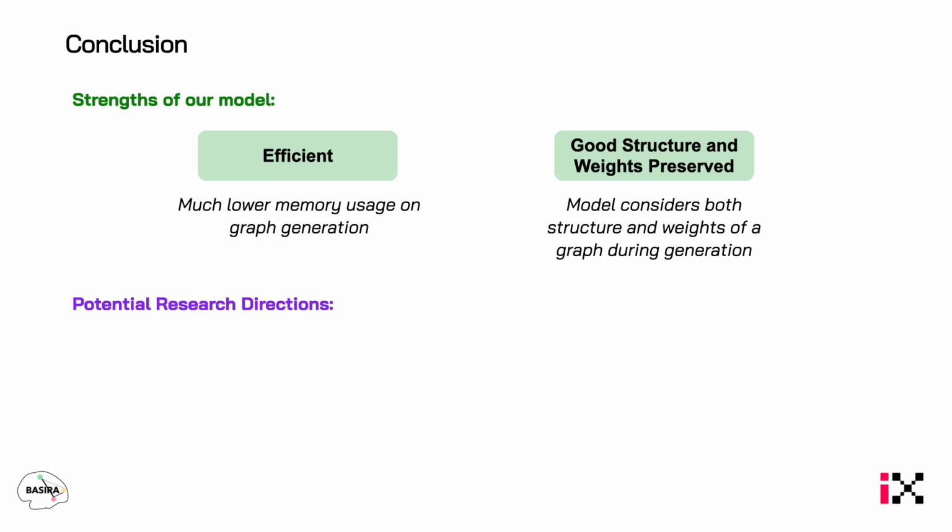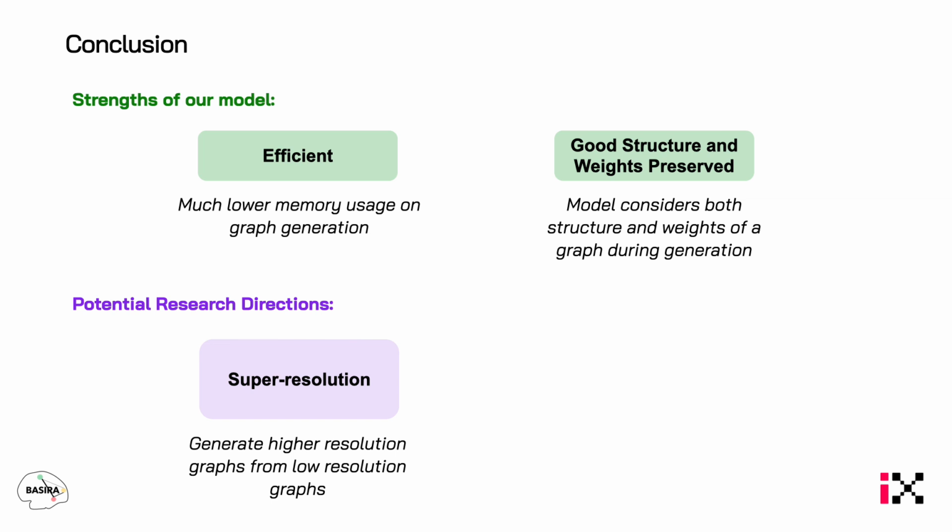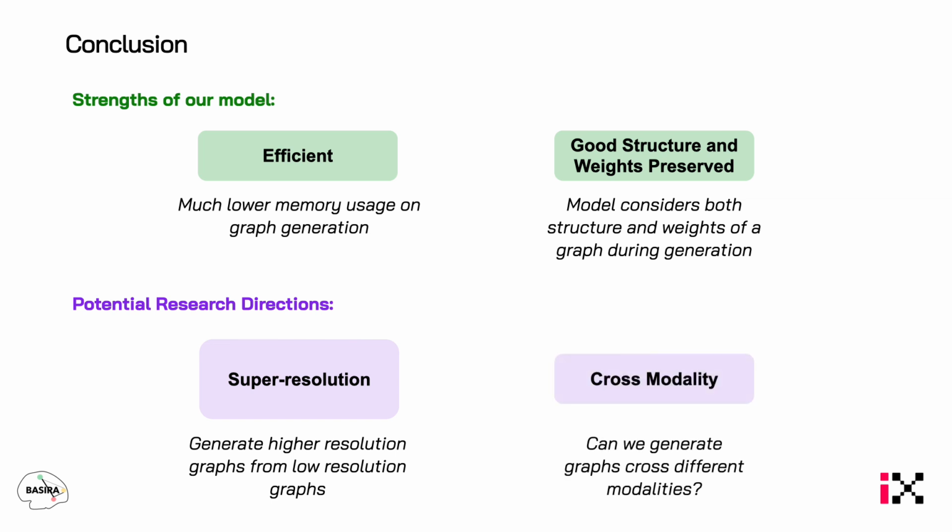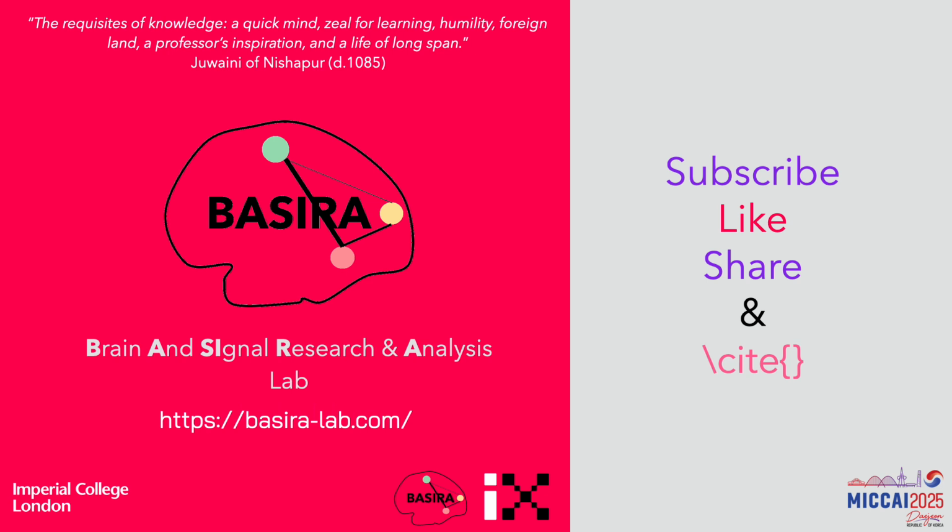Beyond the current setting, this framework can be naturally extended to graph super resolution, where low-resolution graphs are upsampled to richer, high-resolution counterparts, and to cross-modality generation, enabling structural information learned from one modality to guide graph generation in another. Such extensions open up promising directions for applications in brain connectomics, multimodal networks, and other domains requiring efficient yet expressive graph synthesis. This is the end of the presentation.